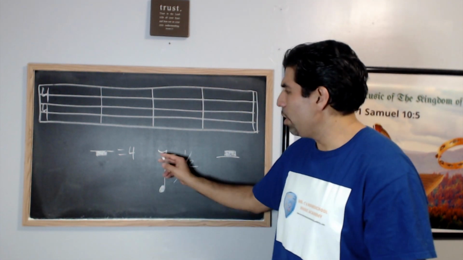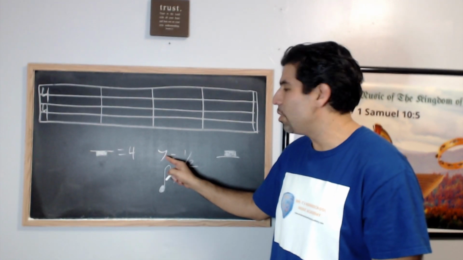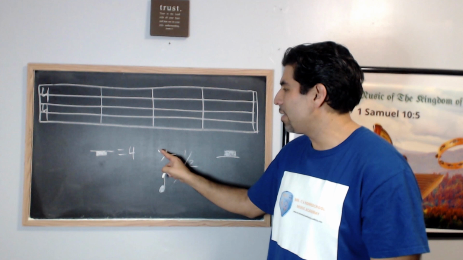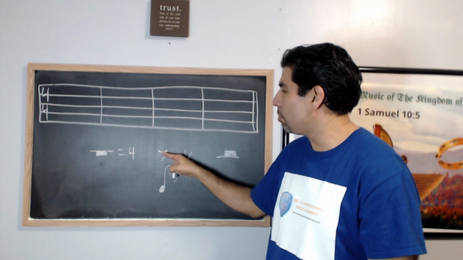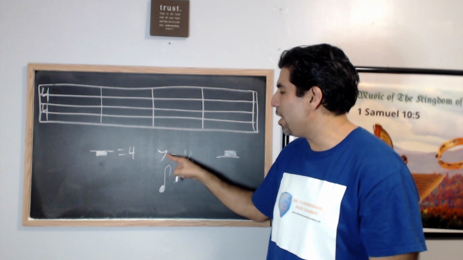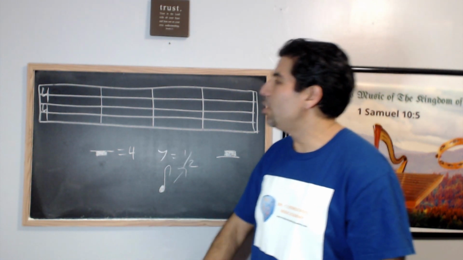By the way, when we write our eighth rest, notice that it resembles a 7. Okay, except the top part, instead of it being straight, it's curved. Okay, kind of like a smile. And then the other line from there, on that corner of that smile, angled down. So when we do it, we're actually going to do this.